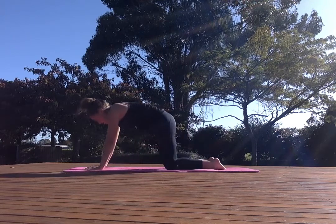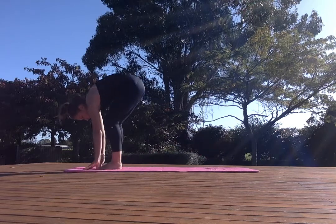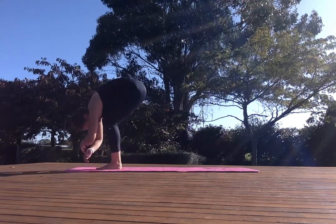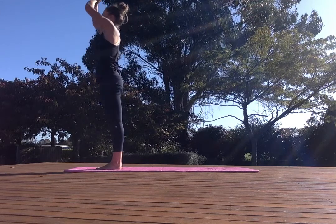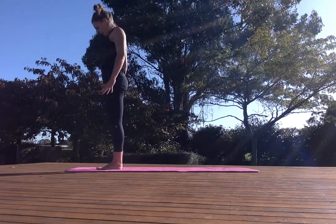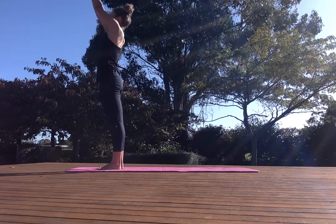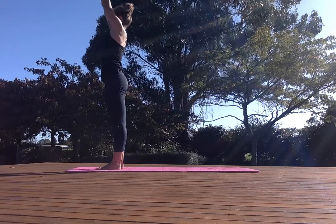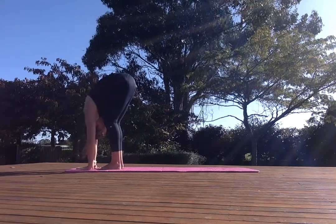And then knees come together, tucking the toes under, and we come back to our plank. Stepping forward to our forward fold, inhale, bringing the hands together and down through heart center, heel toe, those feet apart to hip width. Inhale to lengthen as we lift our palms. Exhale, we hinge from the hips and we fold over to a forward fold.